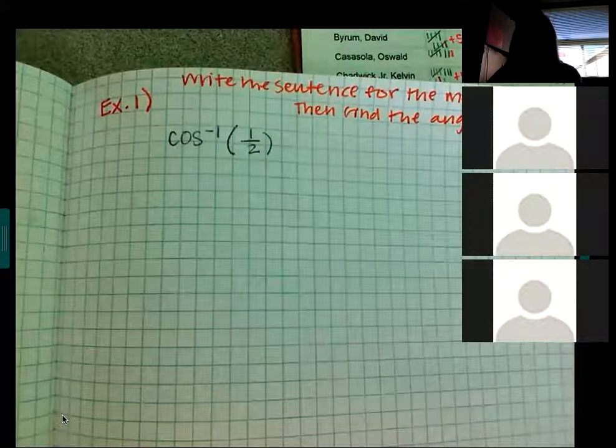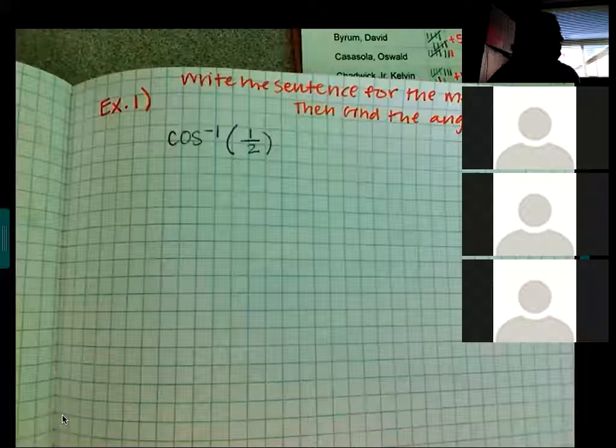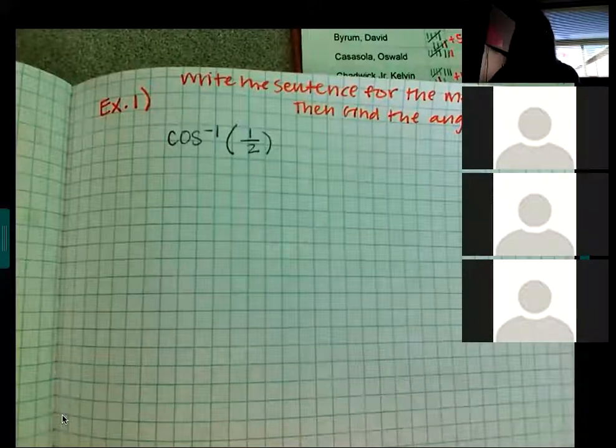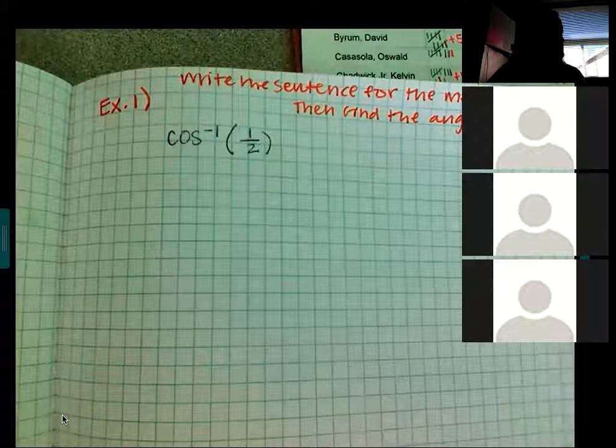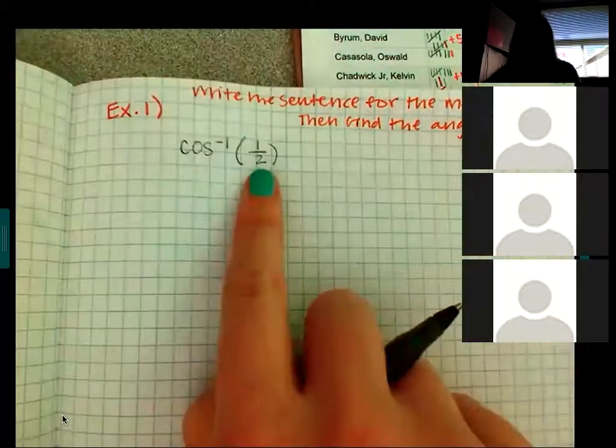I love it, Chris. You're already thinking about what the answer would be. That's beautiful. Do y'all want to write the sentence first? I feel like that might help some of y'all know what we're looking for. Okay, cosine inverse of 1/2. If you see an inverse trig function, that means we're trying to find the what? Angle. Good. Hang on, Chris. We're trying to find the angle. Does everybody agree? Because it's inverse trig, I gave you the value. We're looking for the angle.